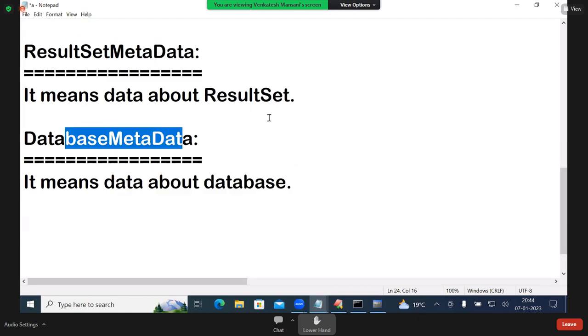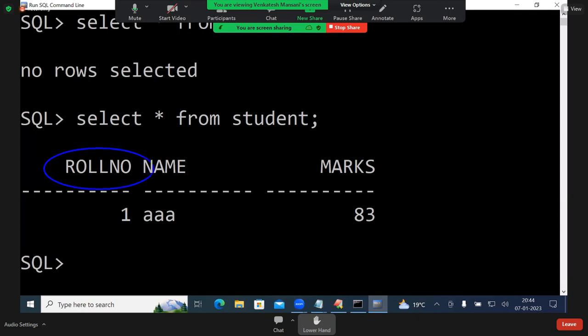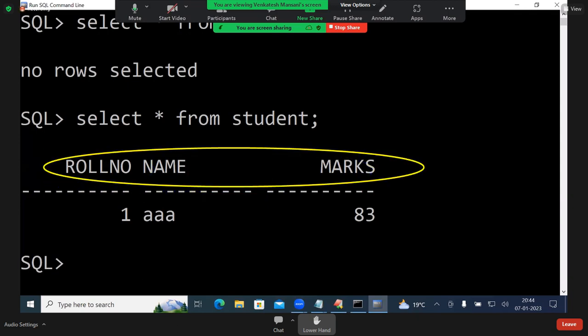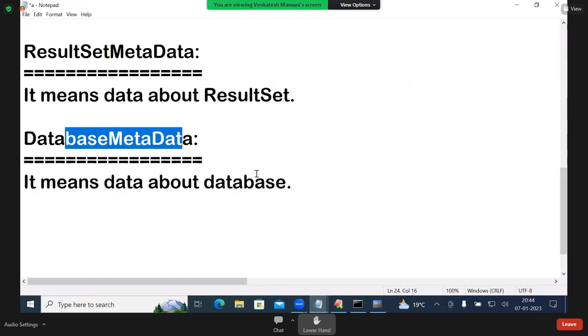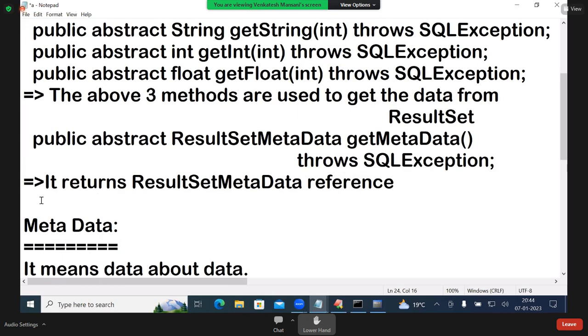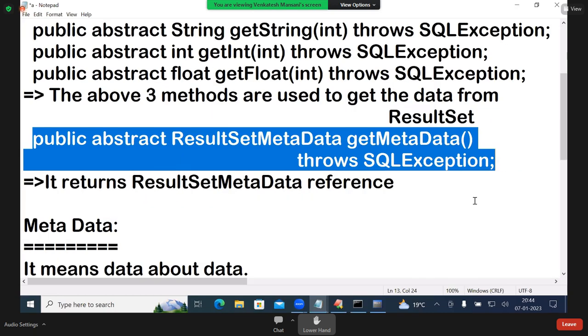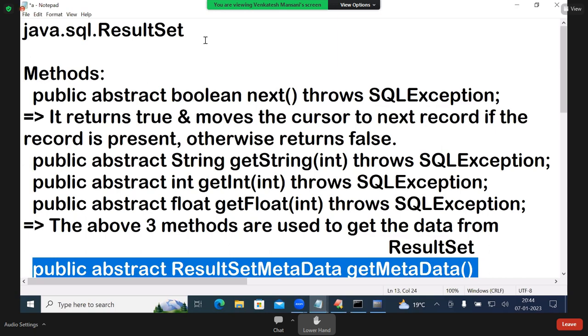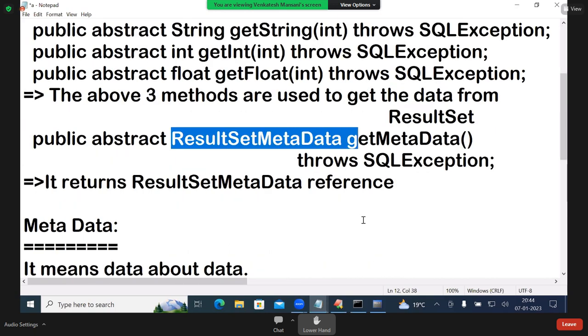Is it clear? Now, first of all, this metadata we have to extract from the result set. For that, we have this method, and we have to call it. Now, the getMetaData method: in which interface is it, and what is the return type?